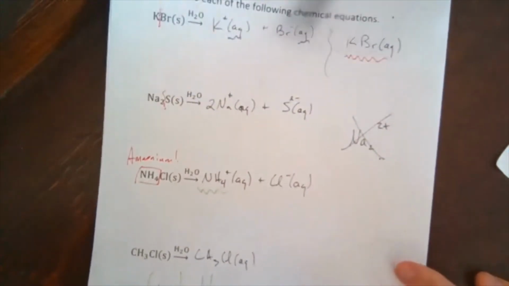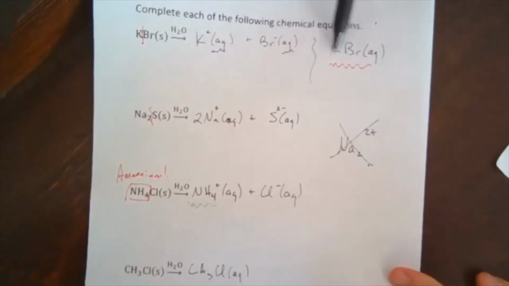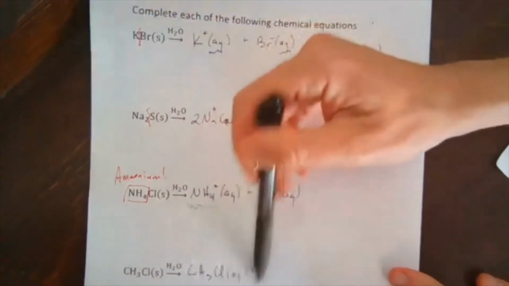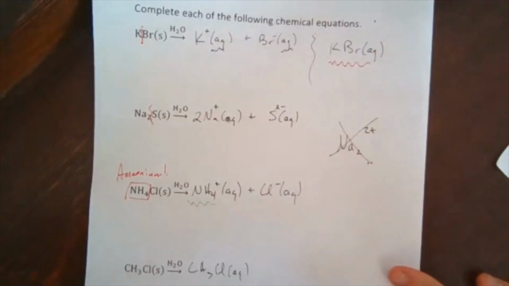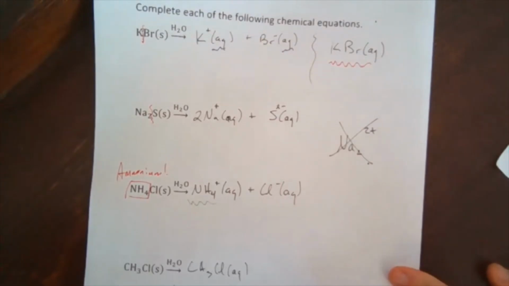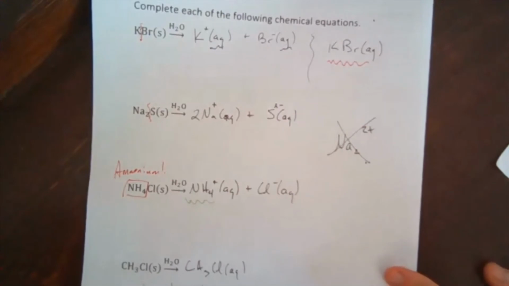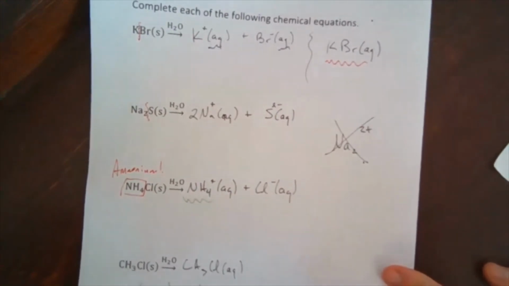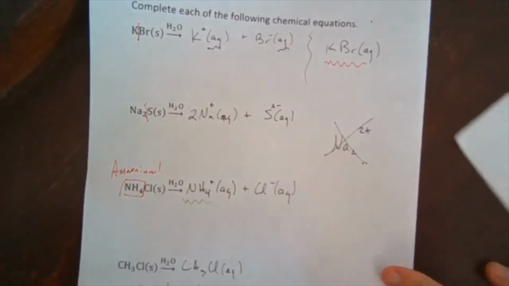Of course, we do want to be mindful when we're writing ionic compounds. We oftentimes will see the same kind of setup as you would for a covalent compound to indicate, hey, this is an ionic compound that's dissolved in water. We just want to be mindful that when we write that, we really mean all the ions are separated apart and free floating in that solution.